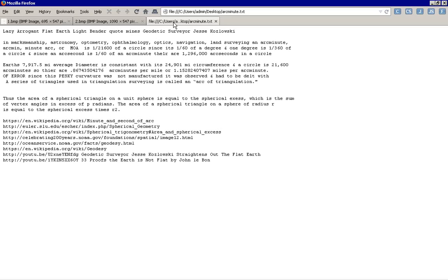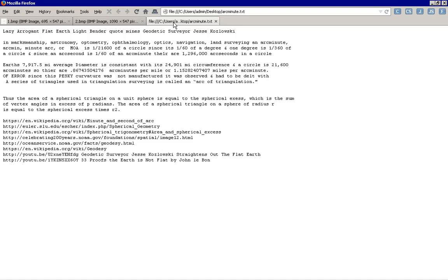But it's consistent at 1 arc minute per mile almost. It's big enough you have to not ignore it. You can't. Even at 1 mile, 5,280 feet, you will run into this. Now, the reason for that is pretty simple. There's 21,600 arc minutes per circle, and the Earth is approximately 24,901 miles in circumference.